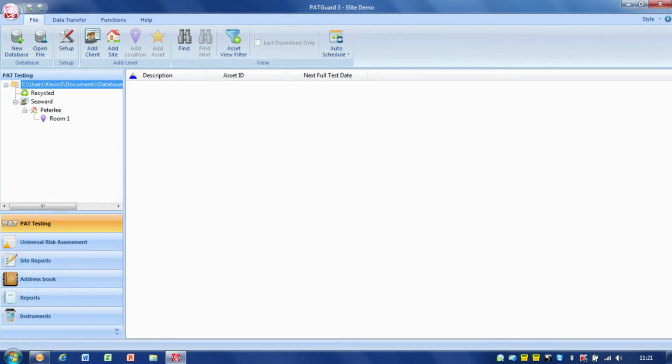I'm now going to take you through how to download from a PAT tester into PATGuard 3. In this case I'm going to be using the Apollo 600, but the process is similar for all Apollo series testers, and if you're using any older testers, Supernovas, Europas, again follow the instructions in your user manual.